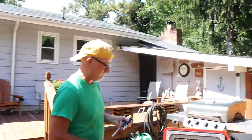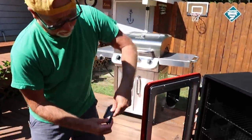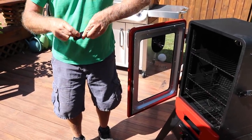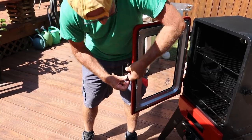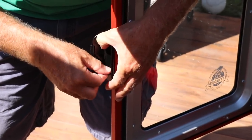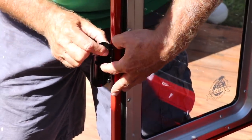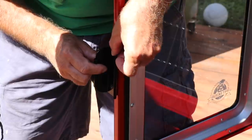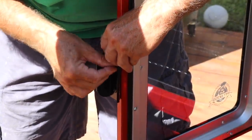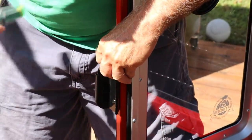Okay, so this now is going on the door. I'm going to put this in there first. Start that screw. There's a little rubber gasket that goes in there too, guys. I don't know if you could see it or not when I was doing that. There we go. Then you can tighten these up.